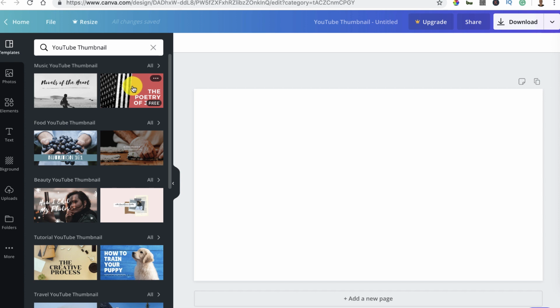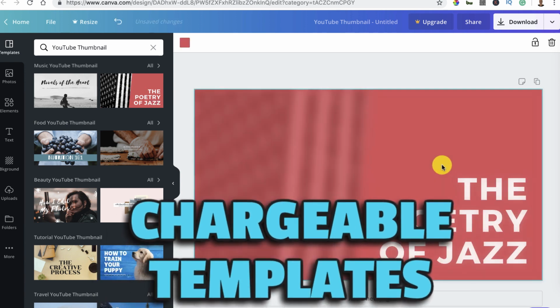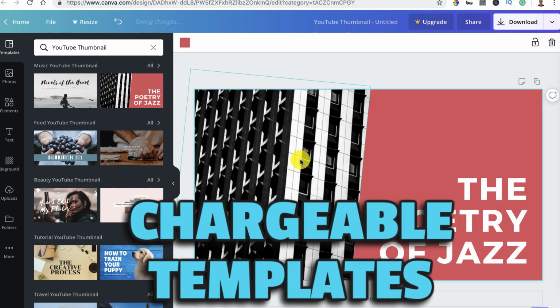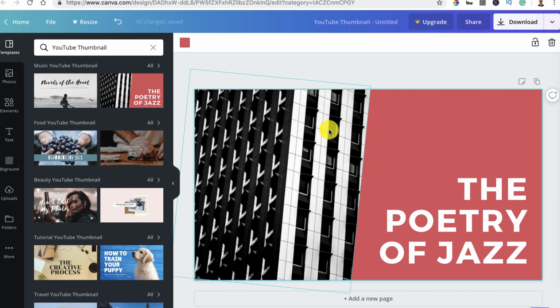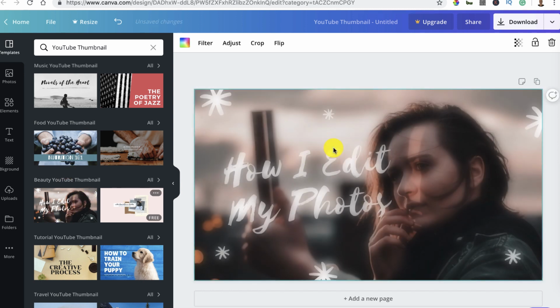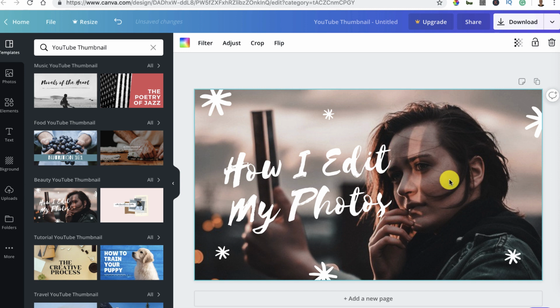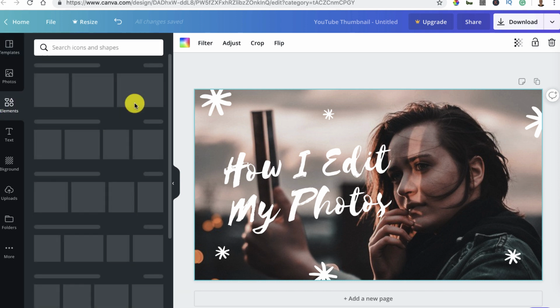And the cons of using Canva are that a lot of their templates and aspects of the template are chargeable. So if you want to use some of the imagery, so for example, if I was to click on this one here, some of these items might actually have watermarks. Now, it doesn't look like these ones do, but if I was to say switch out to an image here, there's a chance that some of these images are going to be paid. So perhaps they're not, but they would actually have a paid option.